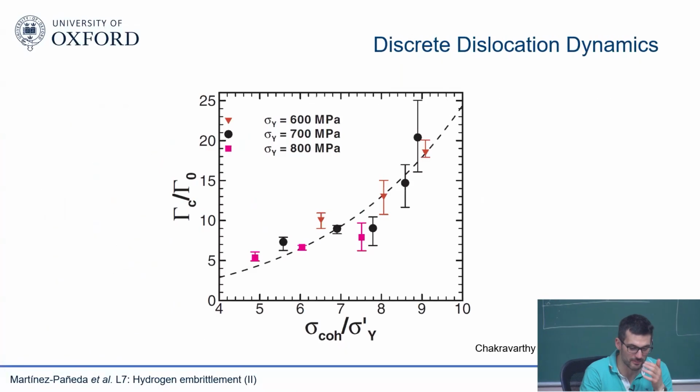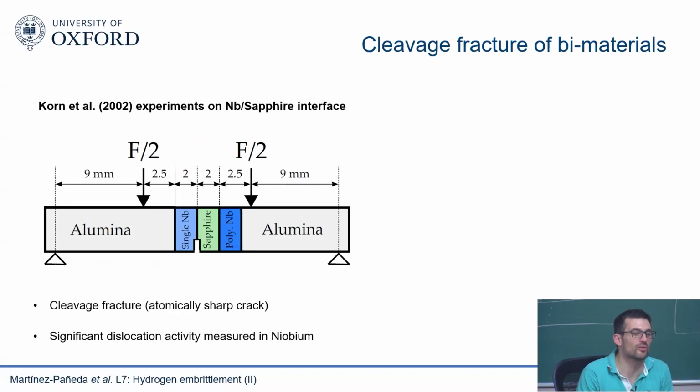So this is what we get basically, and this is, by the way, what they see in discrete dislocation dynamics. So this is the idea. Things seem to make sense, and so now we try to apply this to see if we can understand those fracture phenomena that I told you before, that people have seen in the labs on multiple occasions, basically that they get cleavage fracture in the presence of plasticity.